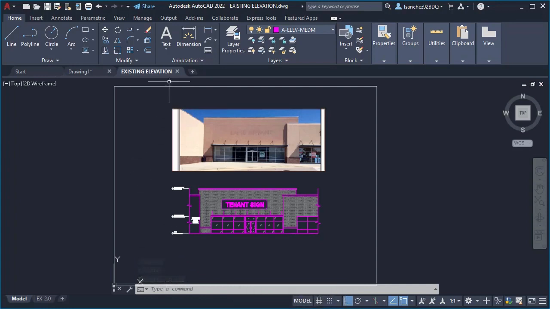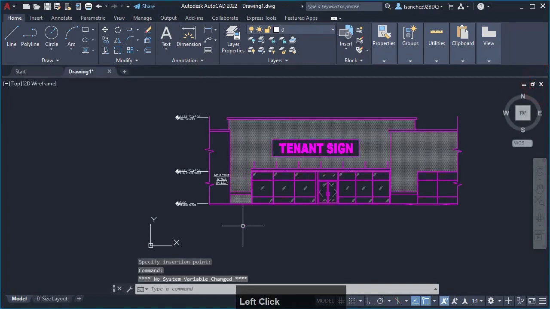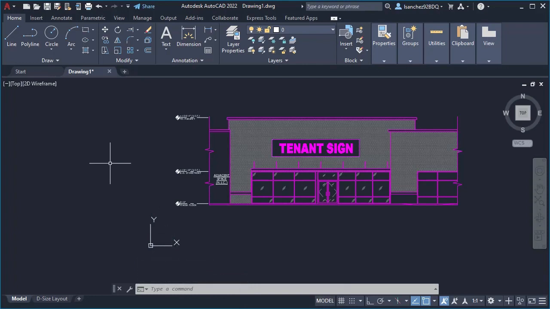Now to close your drawing, you can simply close here on this X, or close it here on this other X. Close. Now we are back to the drawing that we started from scratch from the Imperial Architecture template.